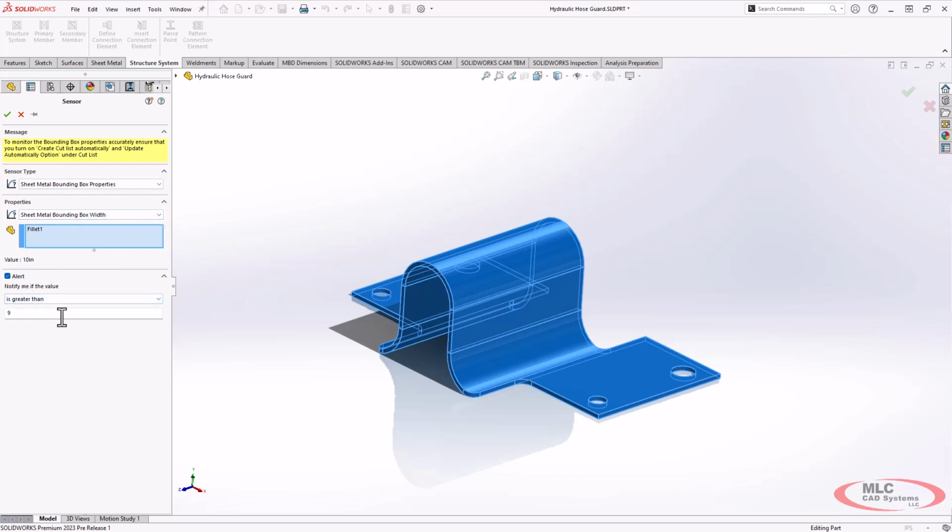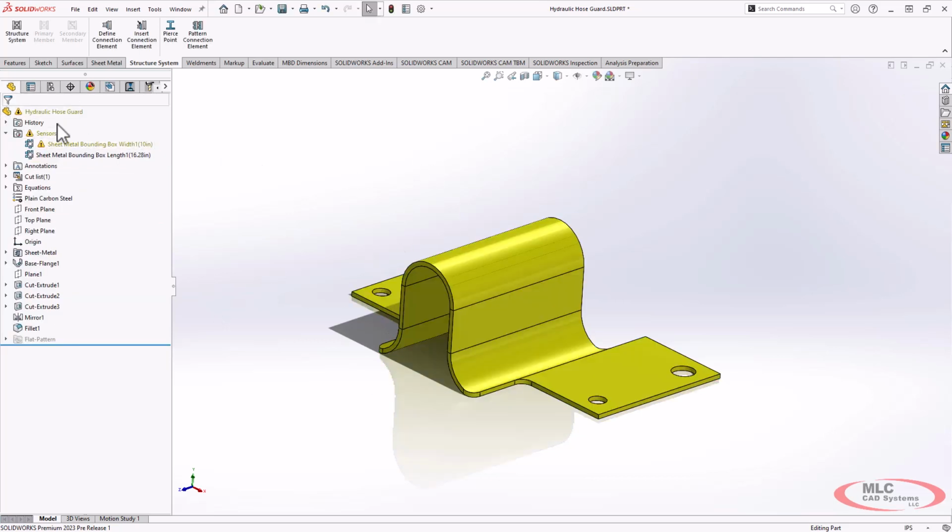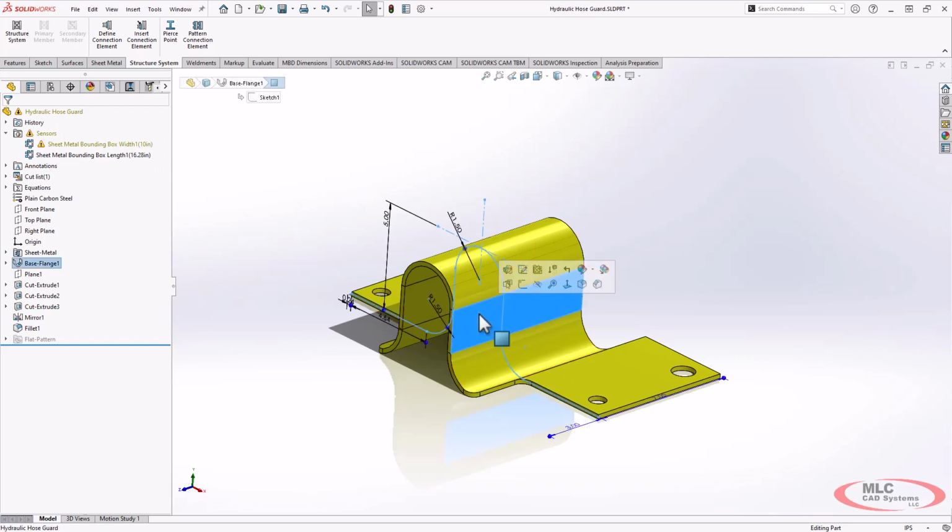Now this would be appropriate if you periodically make parts that tend to be really big and you're not sure it's going to fit your sheet size. Maybe this is going to be punched out of a long strip of metal, and that metal strip is 9 inches in width, in which case we'd have to change to a new machine if we make a design that exceeds that 9-inch requirement. So I don't want to rock the boat here. I don't want to make any changes that are going to mess that up.